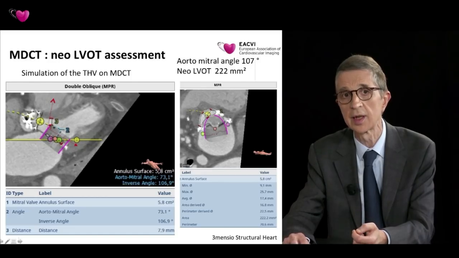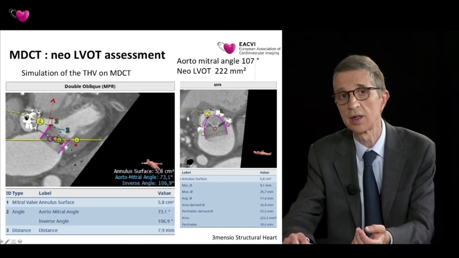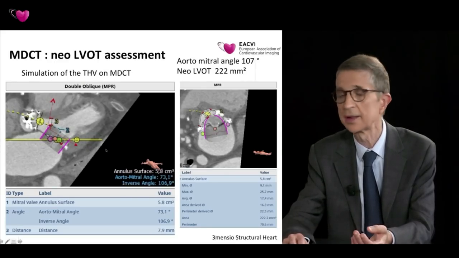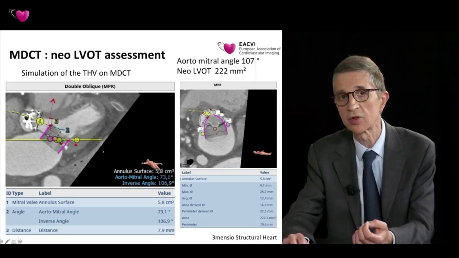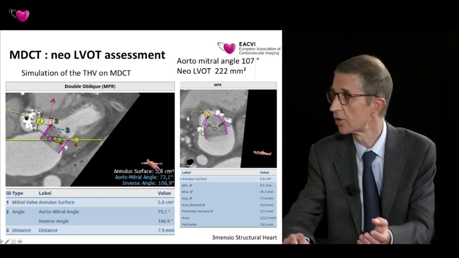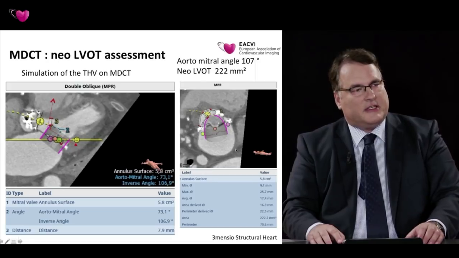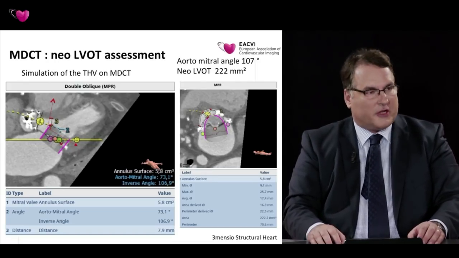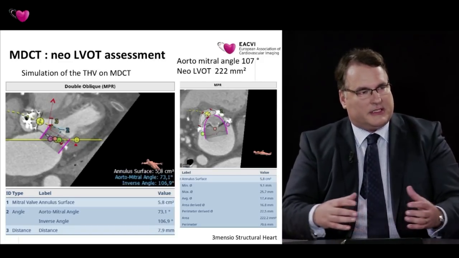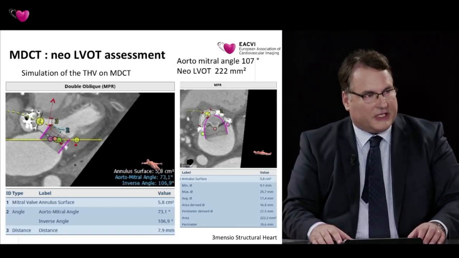Another important parameter is the angle between the aorta and the mitral annulus axis. And if this angle is too acute, less than 90 degrees, there is a very high risk of obstruction. So all these parameters should be collected, and the best method is contrast CT with ECG-gating, and you have to have all the phases of the cardiac cycle, so a multi-phase CT covering 10 parts of the heart cycle to really see all phases of systole, but also diastole, because this neo-LVOT depends on the contraction of the left ventricle.